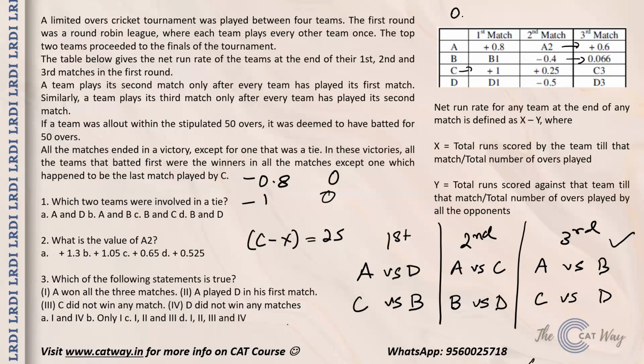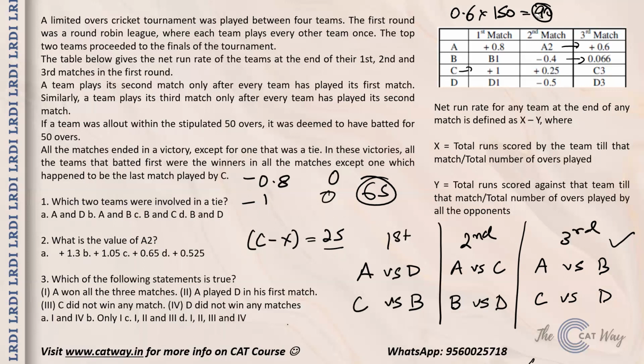So 0.6 into 150, now it will be happening. So 0.6 into 150 will give you how much? Will give you 90. And initially we know that A was winning by a margin of 65 after the second round, and now A has a lead of 90 points. So that means A is winning its third match. A is going to win the third match that it played.